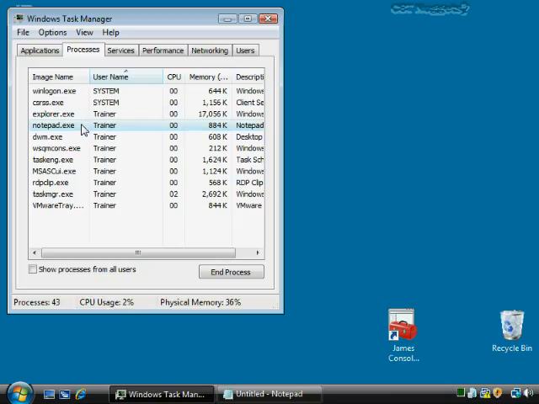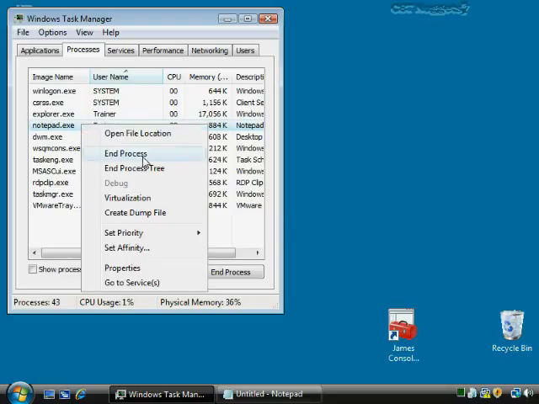The other thing I could do is I could just end the process. This would be the case if it just stops responding for whatever reason, and I've kind of given up patience. Then I could end that process and possibly start over again and see if I can get a better start next time. The other thing I could do would be end process tree.